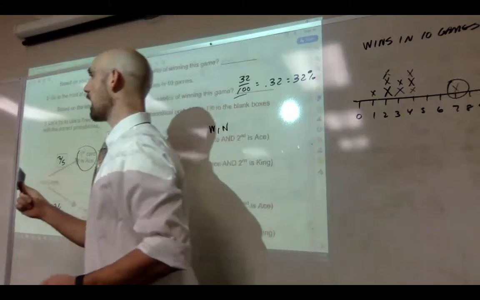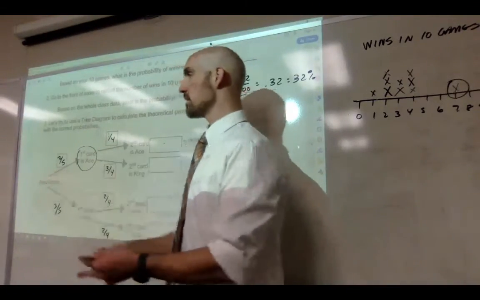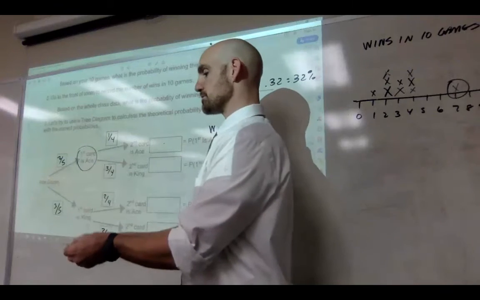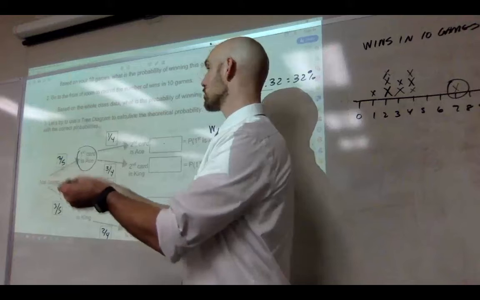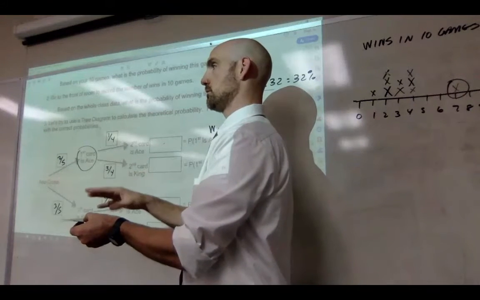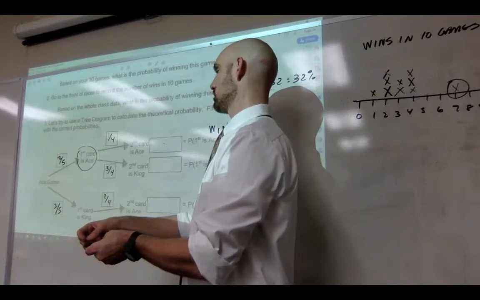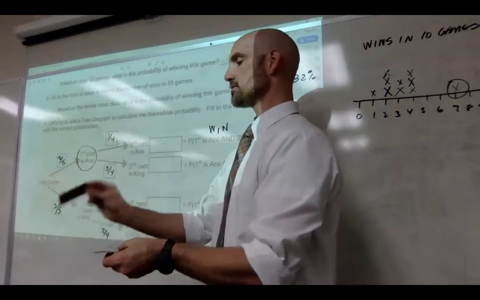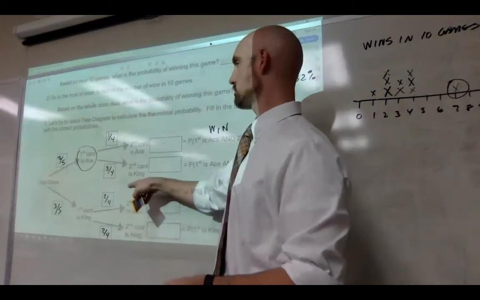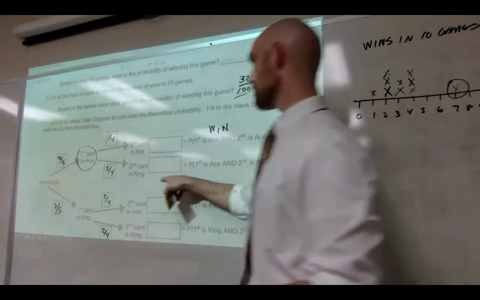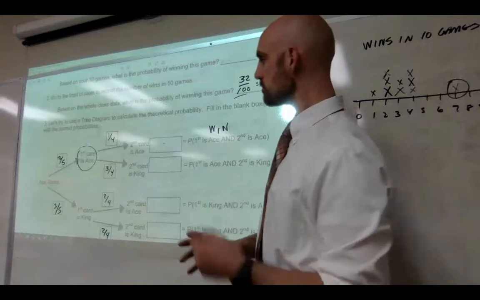Ooh, an ace. How perfect. Now, I followed this line. So here I am. But now, how many options do I have? I don't replace it, so I only have 4. How many of them would cause me to win? I need an ace. Hold on 1 second. So this is how it works, right? So I pick this out and I get a king. Well, how many kings are in this pile? 3. So 3 of them are going to be the king option. 1 of them is an ace.